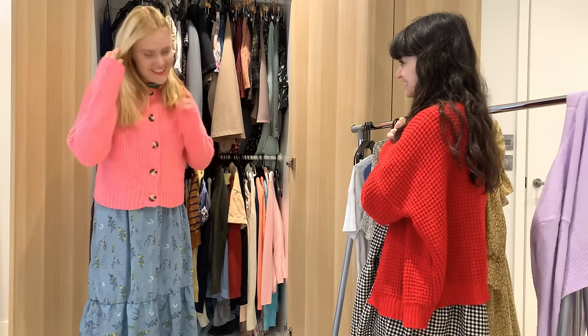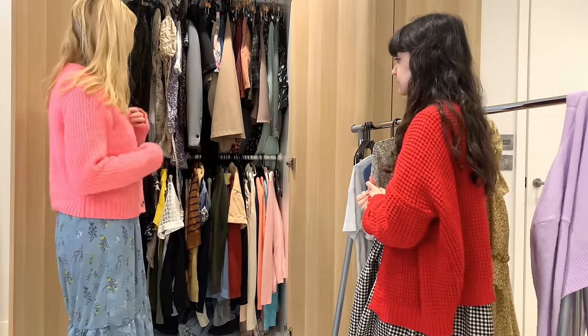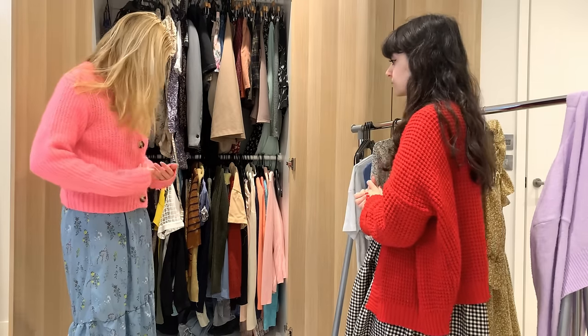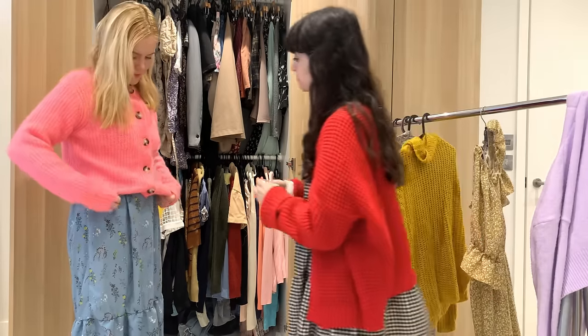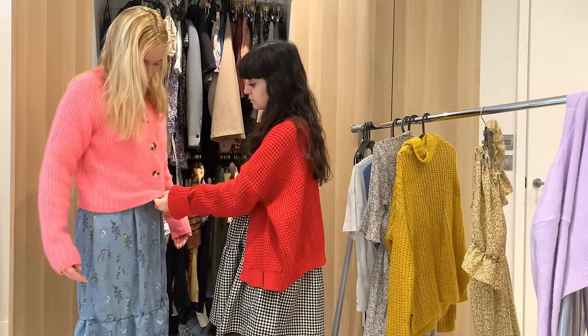I'm so happy because this one, gosh, I tried to wear it with something recently and it wasn't working. I bought it for the collar mainly and I didn't really think about the styling. I think because it's quite squarish. I don't know if that's right. But actually with a long skirt like this, I think this is the right combination to wear it with.